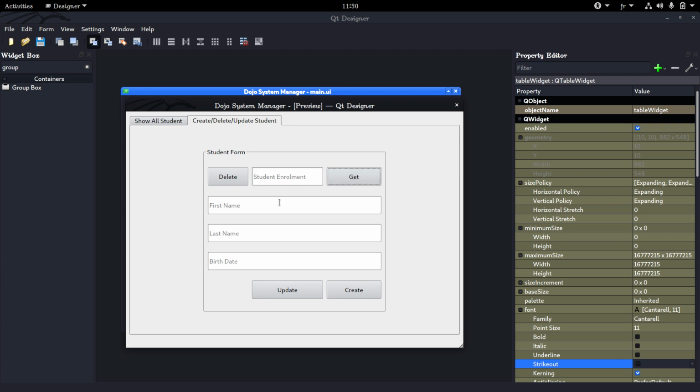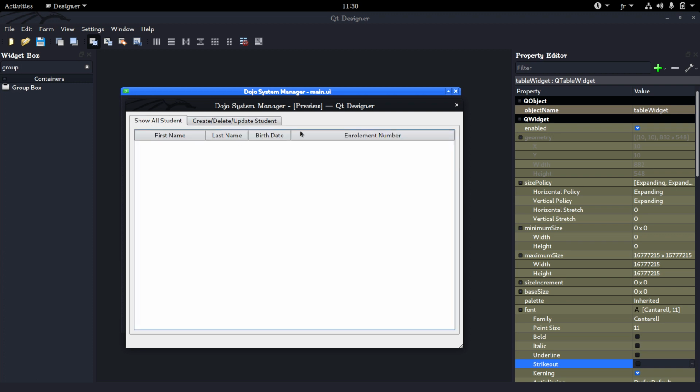If we get it, it's gonna fill in the forms like we've said before. First name, last name, birth date. This birth date is actually numbers. Okay, so it's actually a date, something like this. Okay, and you do update, it updates it. If you do create, it creates a new student. So this is all we have for this lecture.